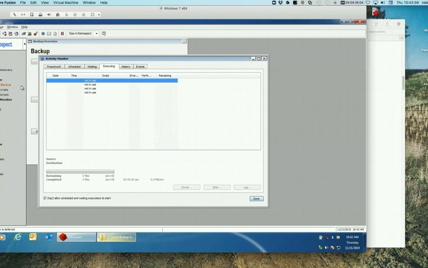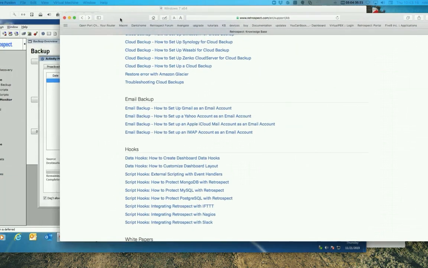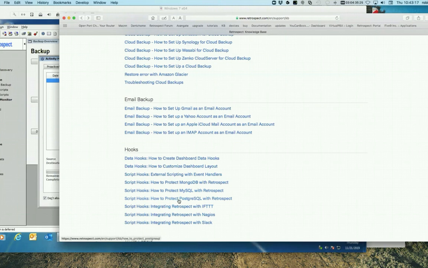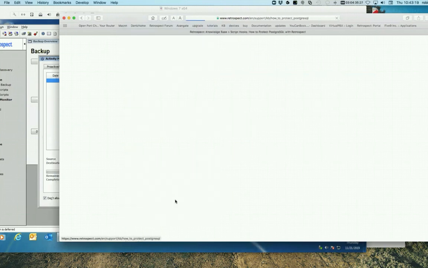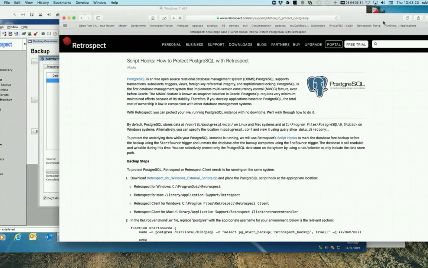Another question: is there a better option available to back up PostgreSQL databases than the script solution with the OpenFile add-on? There's a specific article in our knowledge base about it, and that is the best option at this time. Again, the OpenFile will back up the data, but it's not going to be database aware, so you're going to have to recreate all that. So there's a specific article for PostgreSQL, and you have to do some scripting and things like that.